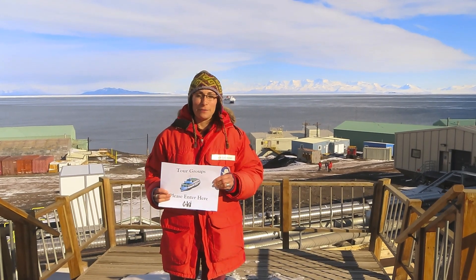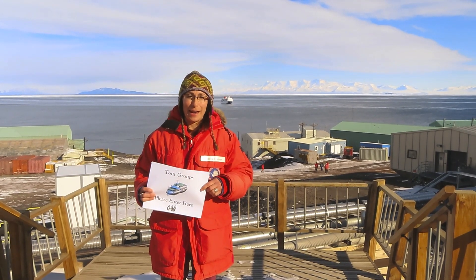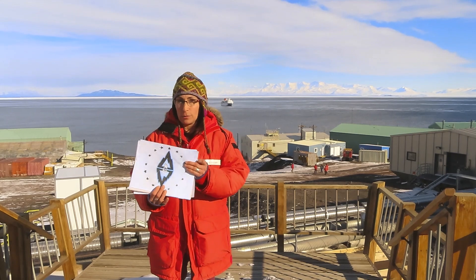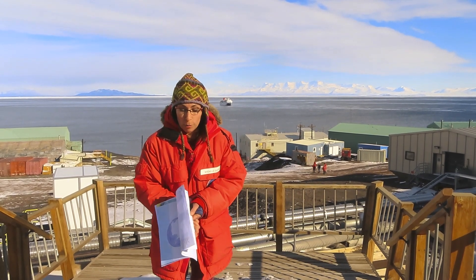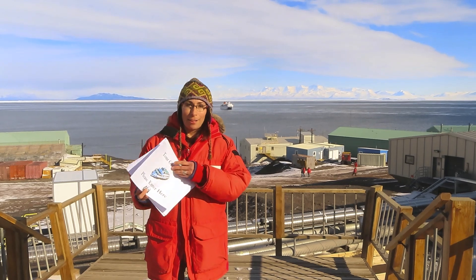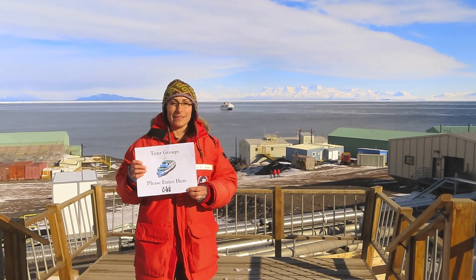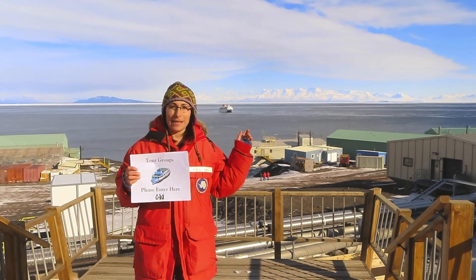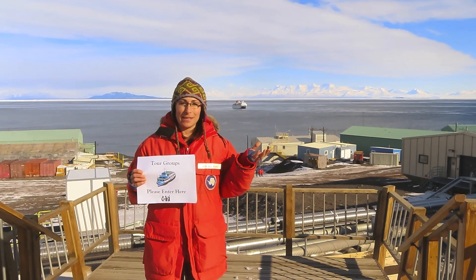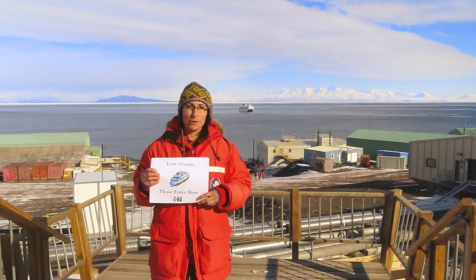Hey everyone, my name is Michelle. I'm a geography teacher from Alaska and I'm not teaching this season. I'm actually in Antarctica this year working at one of the science research stations. My partner teacher did a really cool project with her students in which they recreated the Antarctic flag, and I've got a whole bunch of flags here and I wanted to use those flags to do something really interesting. A lot of people pay a lot of money for this kind of trip — there are cruise ships here in town right now. So I'm going to give you guys a tour of McMurdo Station using some of these flags and help you get to see what cruise ship passengers see and what we get to experience every day. I hope you enjoy this tour of McMurdo Station in Antarctica.